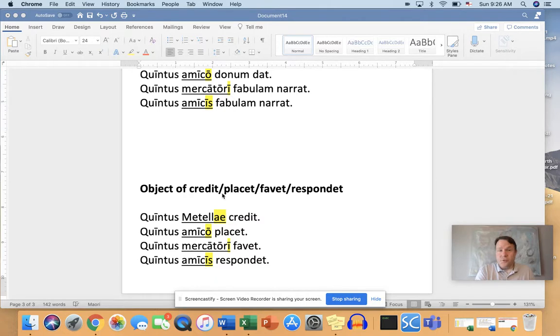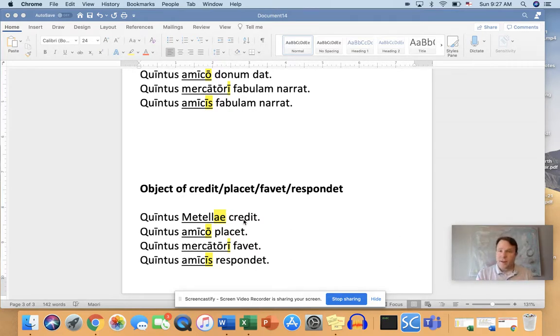Okay. Now these are just special verbs. They're strange verbs. And really, truthfully, the deal is that the Roman mindset here was that Quintus is giving his trust to Metella. That's the idea, even though just trusts or believes works in English. Same, placet is, I think, pretty self-explanatory, is pleasing to somebody. So there's that too. And then favet is kind of the same thing as credit. So like I'm giving my support to somebody. So if a merchant is running for election and Quintus mercatori favet, he's giving his support to the merchant. He is giving his favor to the merchant. That's the idea behind why those words are in the dative.